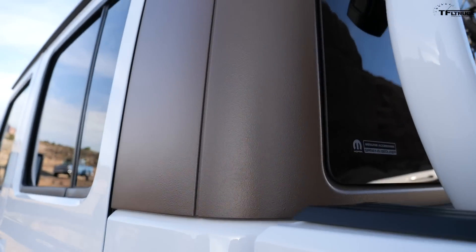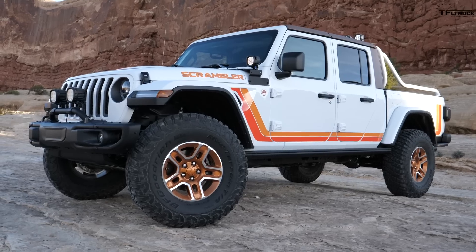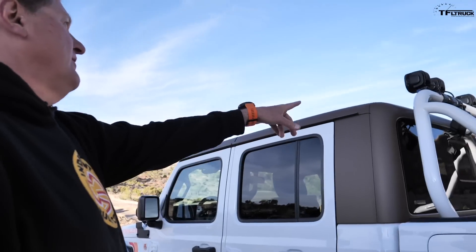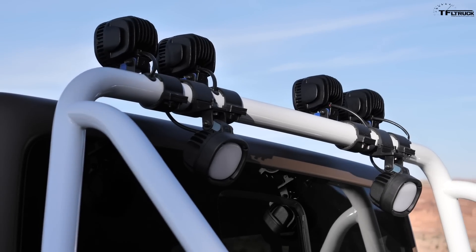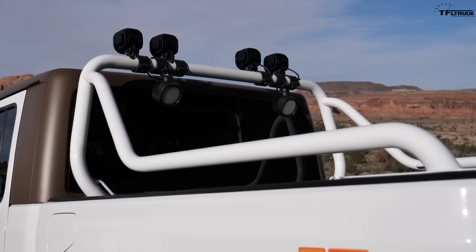I like this brown color — that's a concept finish, again playing up the bold, bright, loud colors that existed in the past and bringing them to life again. I also like that you did something interesting here — you have lights going forward, but also a couple going backwards. If you're working at night and want to load a dirt bike or something, you can light up your bed. Those lights are diffused, so you can actually look into them without being blinded — it's really cool added task lighting.